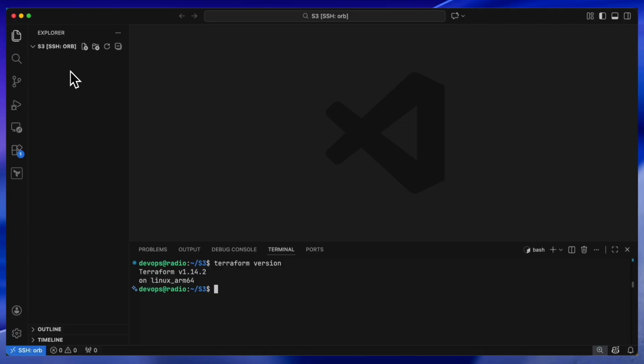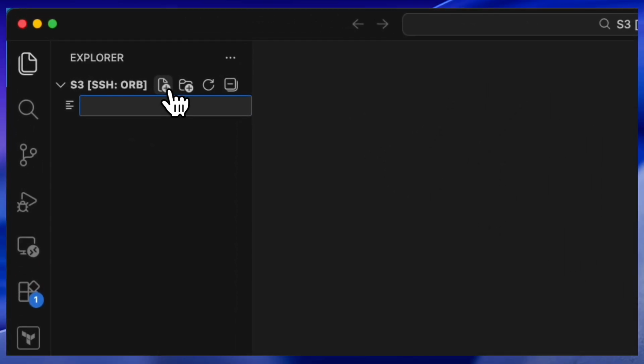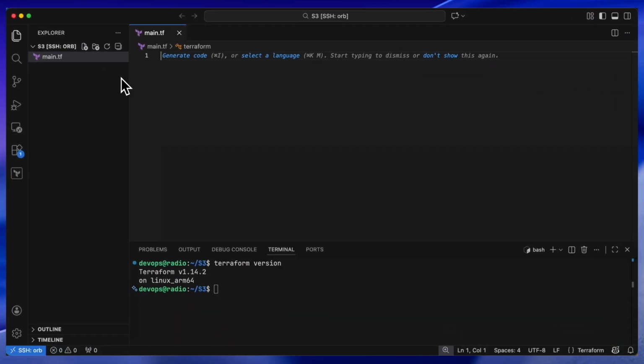Now let's create our main Terraform file. I'll call it main.tf. We'll start with the Terraform block and declare the AWS provider. Well, I could type it from memory, but it's better to follow the official docs, so let's pull those up.